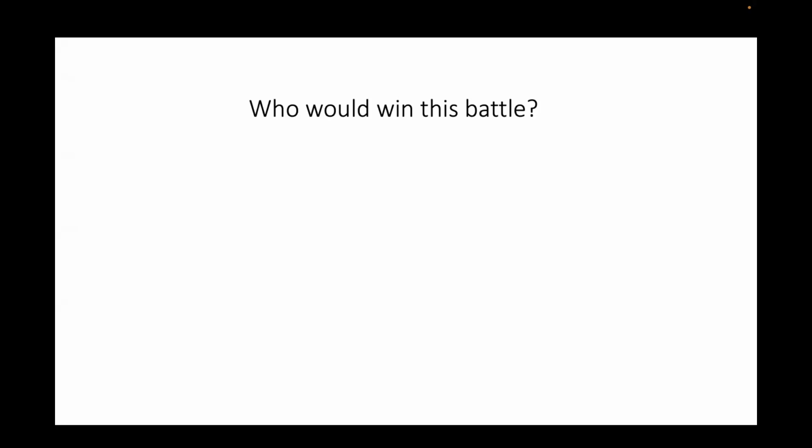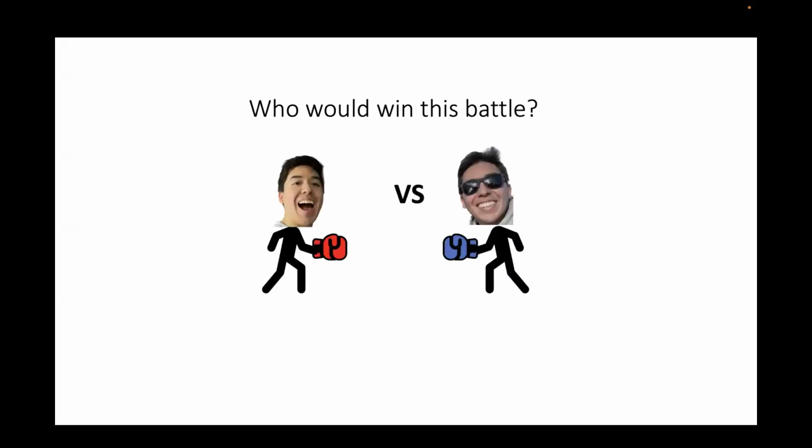And this is based on the following very simple observation. Who would win this battle? If I have a fight with myself, with an IID copy of myself, we have a battle. Who wins? If we are IID copies, with what probability the red copy wins? 1/2, right? Since they're IID, each of them has the same probability of winning, so the probability of winning is 1/2. Right. So why is this useful?